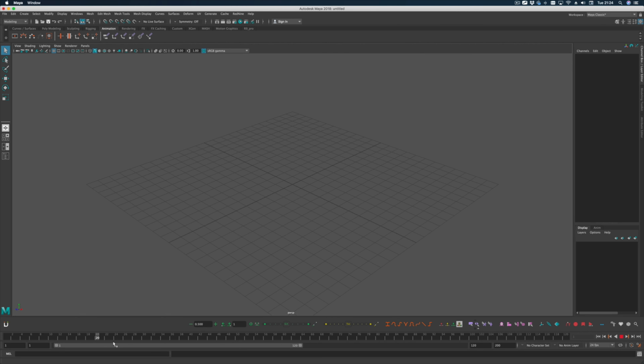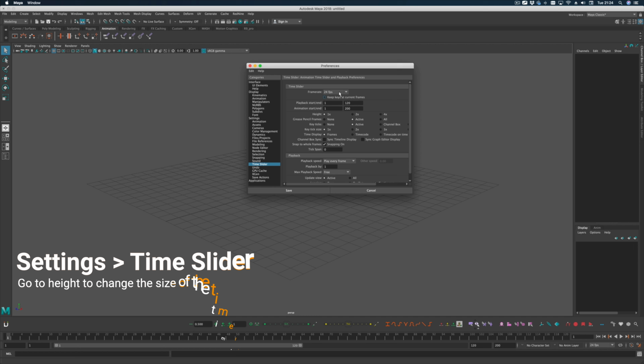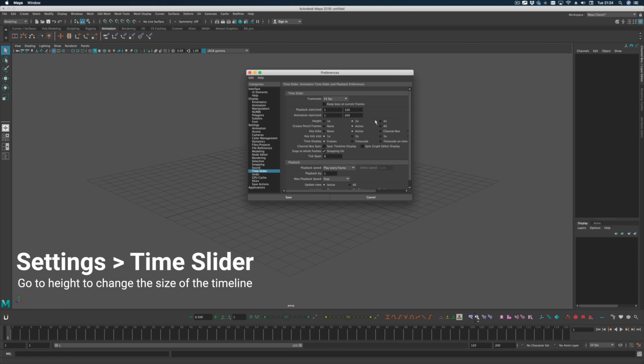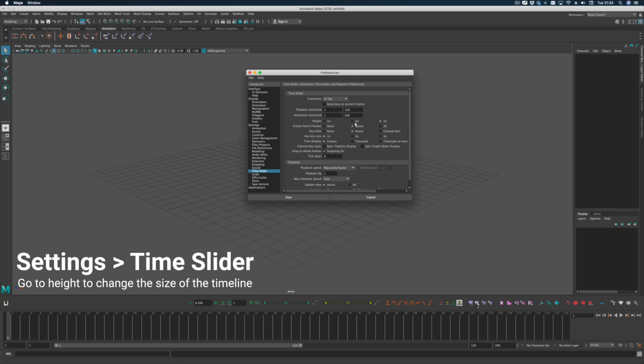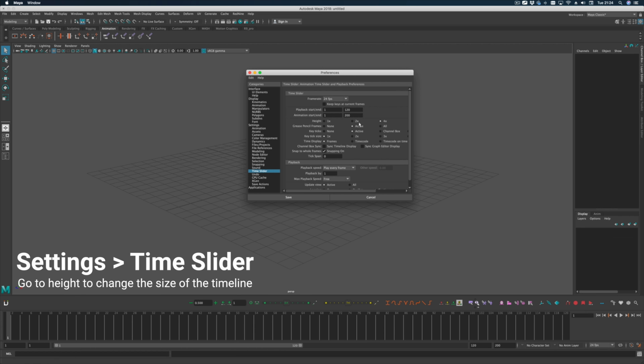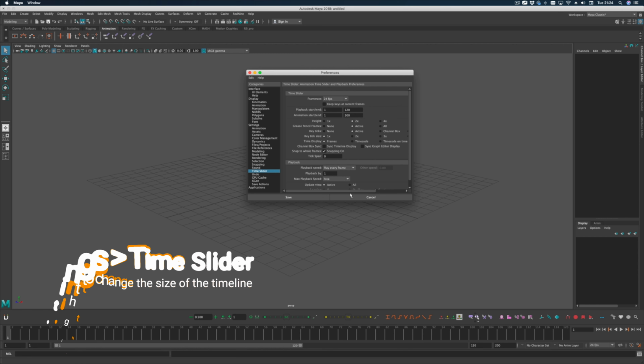Third power tip that I'm going to give you is to increase the size of your Maya timeline. By default, the Maya timeline is very small and the keys are barely visible. So what I want you to do is to increase the size of your Maya timeline by 2 times or 3 times. If you go to settings, you can see that you have different options. Choose whatever feels more comfortable to you. I normally have mine at 2 times.